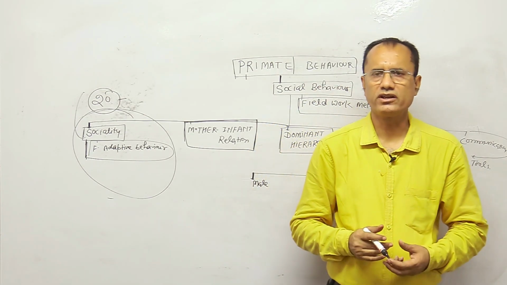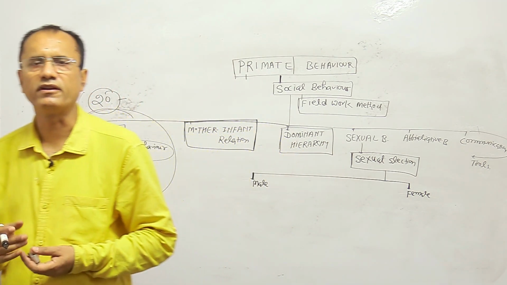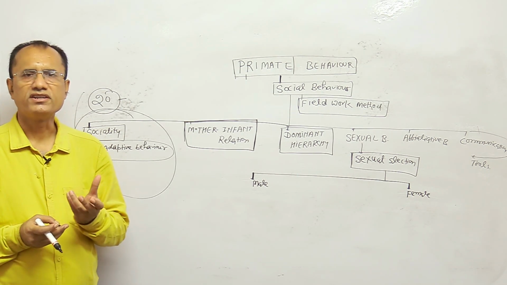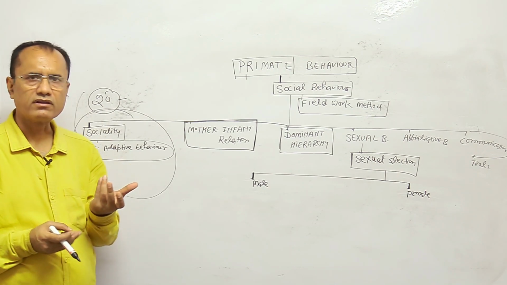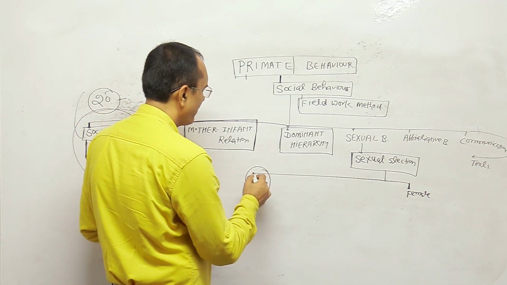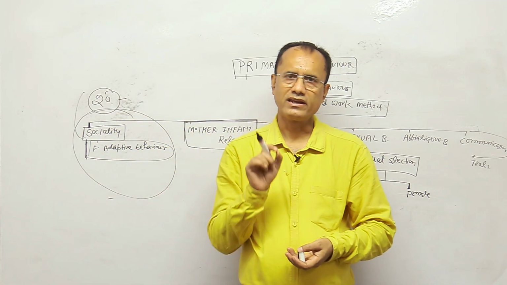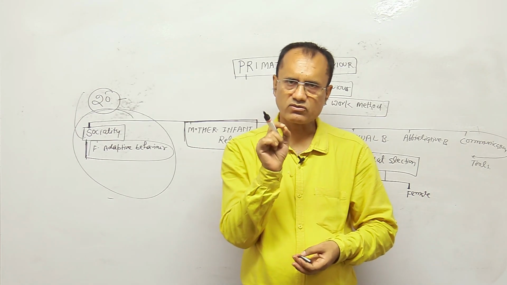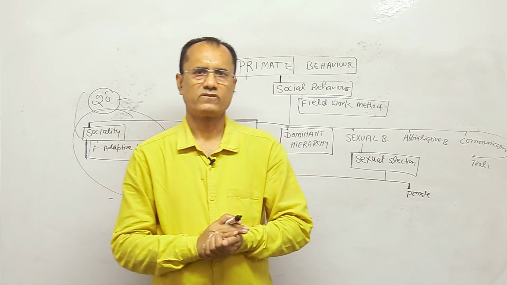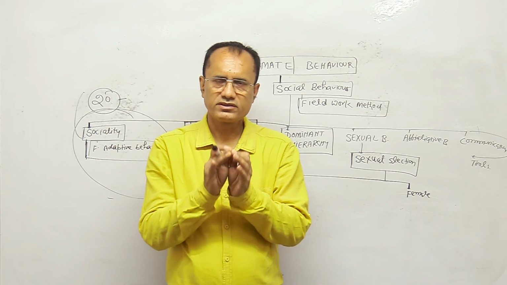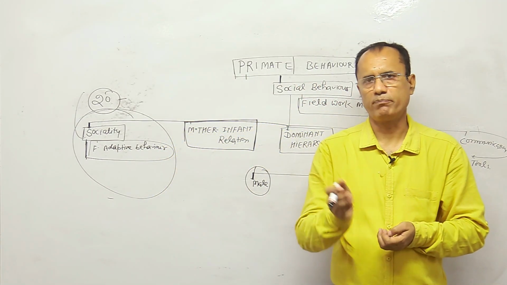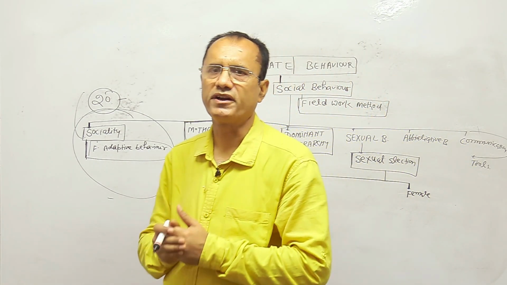Even in human beings, if you try to understand sexual selection, we find both male and female have different sexual strategies for the selection of a sex partner. It is a different strategy, right? Males follow aggressive sexual behavior. Try to understand. Men are always very aggressive about sex, right? And if sexual behavior is not controlled through social rules and regulations, what happens? That creates anarchy in human society, right?